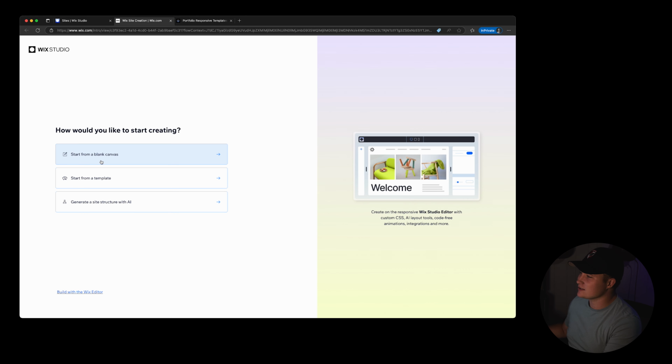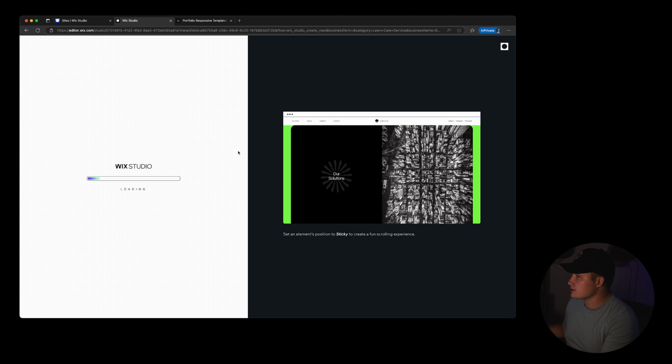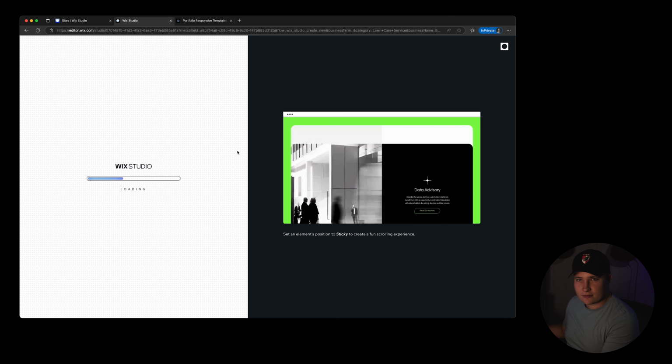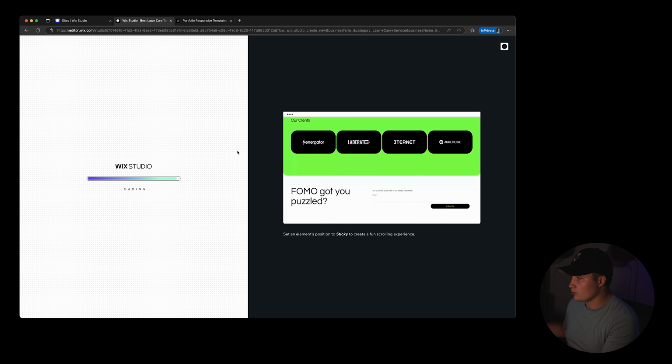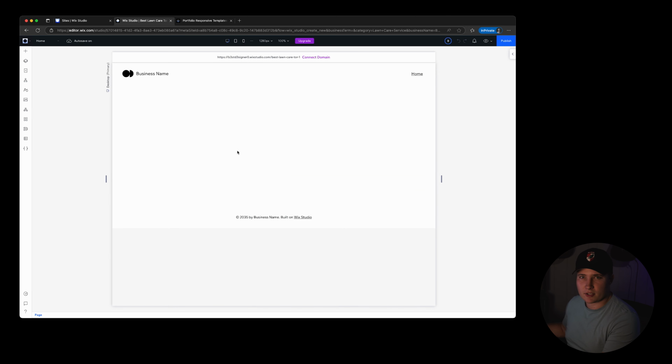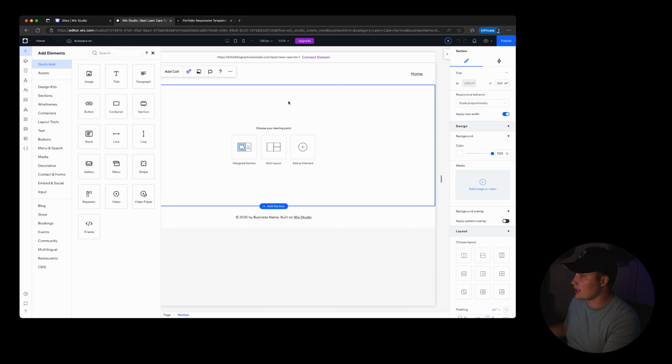And we're going to create a new site one last time and start with a blank canvas. This is the way I would generally build a website. It's maybe the most difficult, but really it's not all that hard. You just have to be a bit more creative and work. You can build it the way you want it to be built, not based off of what other templates are built off of. So now you have nothing to work with, and you get to add your elements and slowly build out the website, build your pages, and do everything custom.